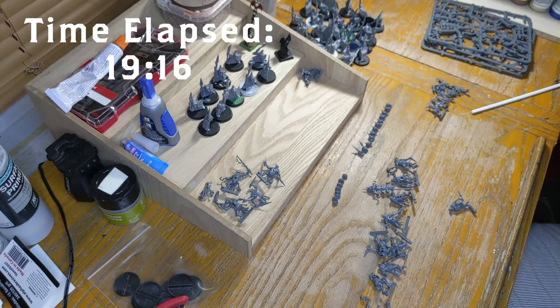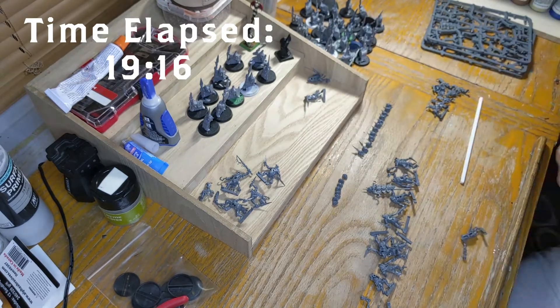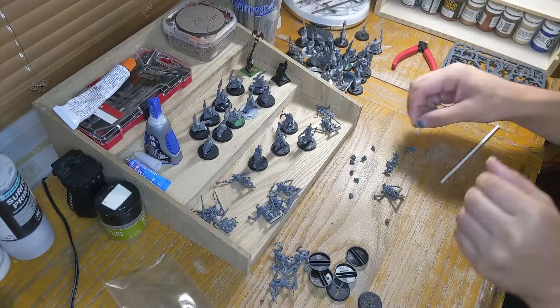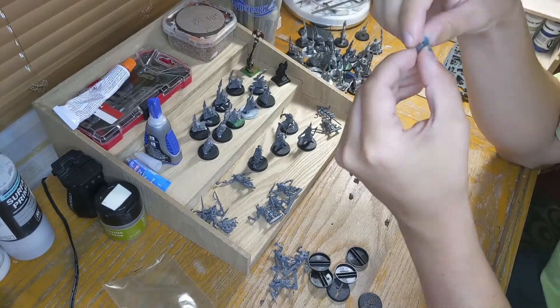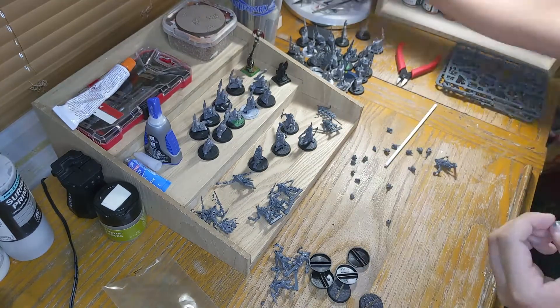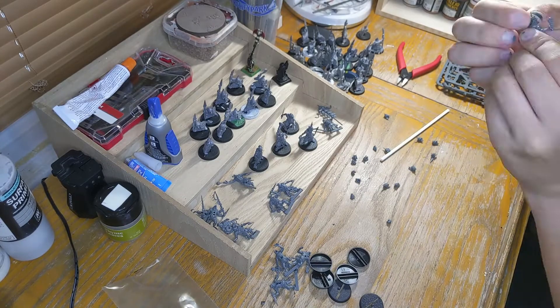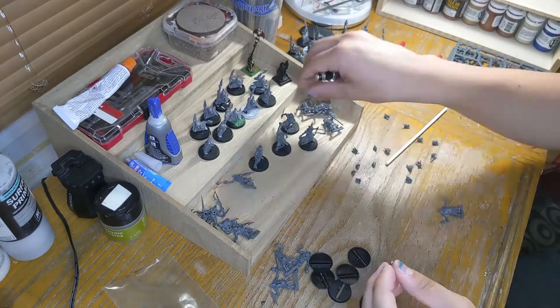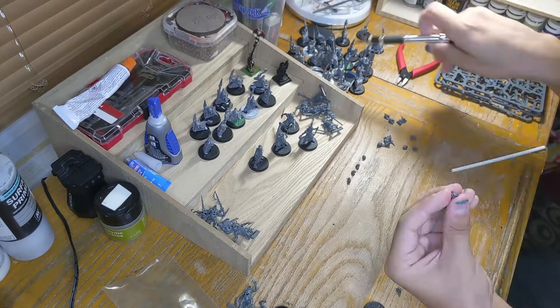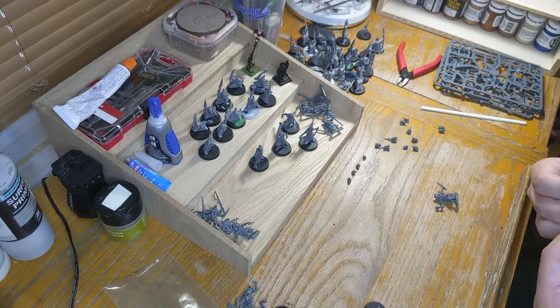The final time elapsed for this was 19 minutes. For this last part I'm going in with the tools again, just to try to get any parts I may have missed. I found it a little funny that this was one of the first Games Workshop kits in a while that had a lot of bases — just an odd little thing. It might be that they're trying to incorporate them again; I'm not sure.